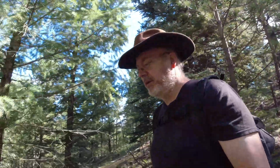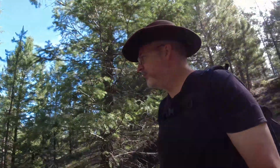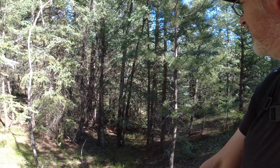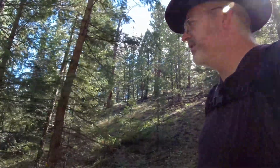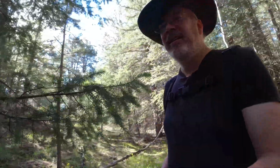All right, let's see here. Going down deep in the woods. Wow. I don't even know if I can make it through. Take a look at that. Oh, I think I can get through here. Let's see. Got some branches in the way. Almost need to break out my axe and start cutting through this. I guess we can get through.